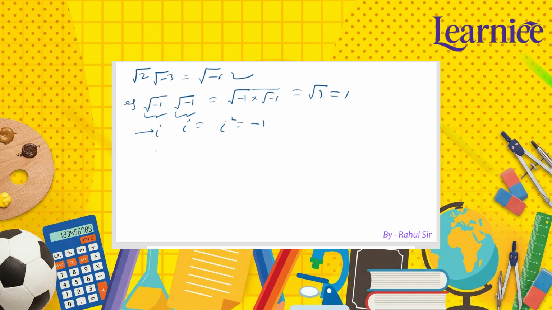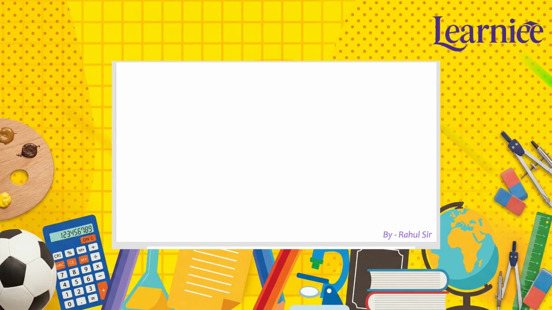So let's try to find one example of finding the square root of any complex number. Let's say any a + ib, we have to find the square root of a + ib. How do we find it? We'll go with one example, and that is general for finding the square root of any complex number. We'll follow the general rule.